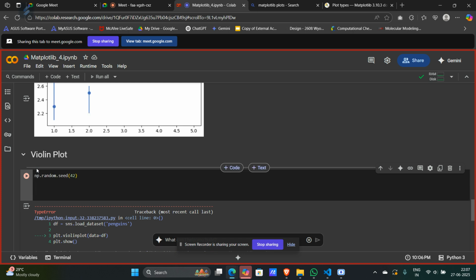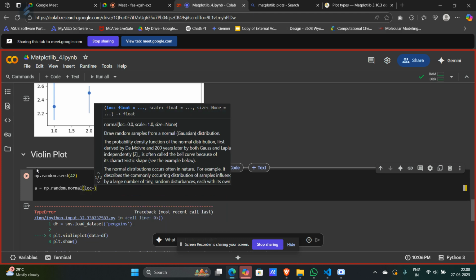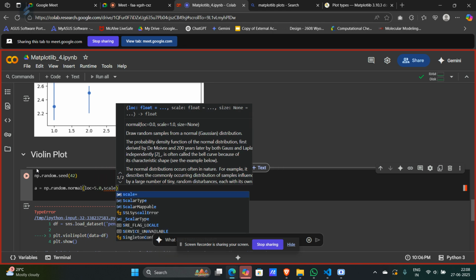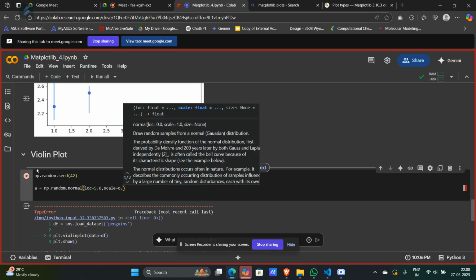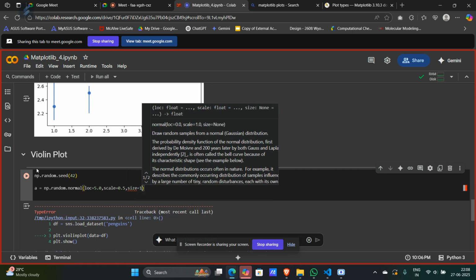After that, I'll just write maybe a, and I'll write np dot random dot normal, because I want to create something, and within the parenthesis I'll just specify loc is equal to 5.0 and scale is equal to 0.5 and size is equal to 100.